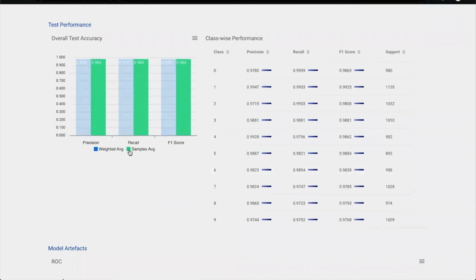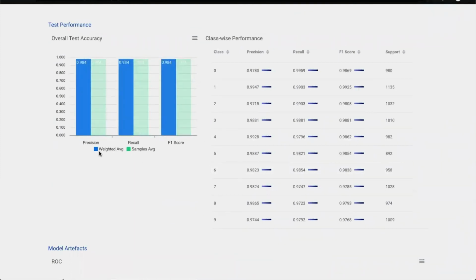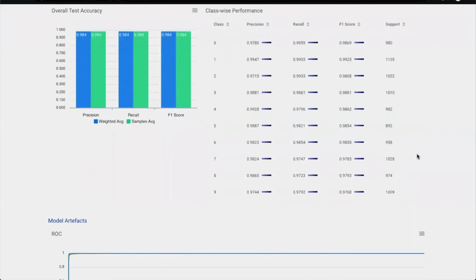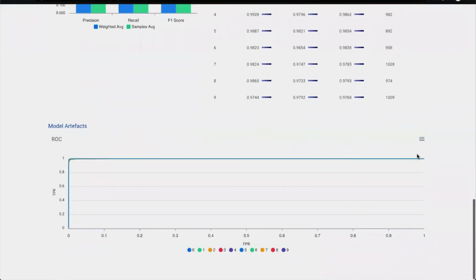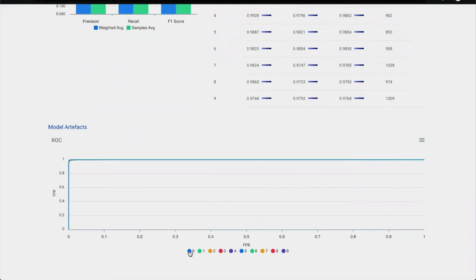So here you can see the class-wise performance metrics for every single digit. This is super useful for understanding how my model is performing on every single digit that I'm trying to classify. And beneath that, you can see the ROC curve that I was trying to plot earlier on a per digit basis.